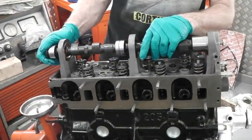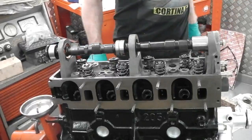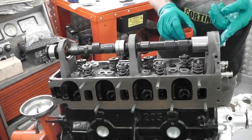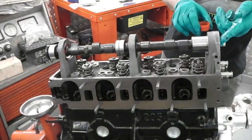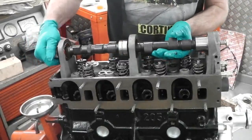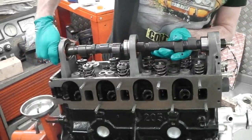Ah, we made a mistake. Ladies and gentlemen, we made a mistake. It's okay, it can be done on the fly. We need to grease up, oil the bearing ends, the seal at the end is a rubber seal. You can just see it on the left of your screen. Just helps it from chafing. And then we've got to get that to go through.